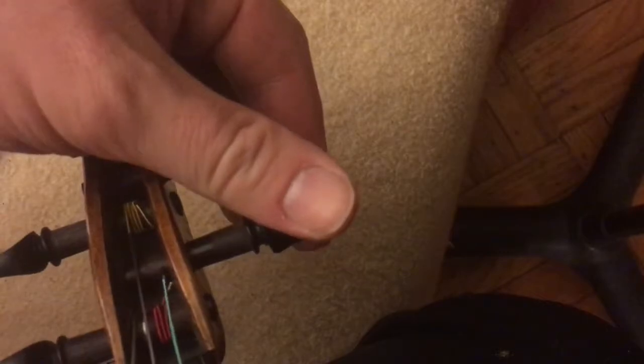Pull out the tuning peg and find the hole. All right. And okay, there we go. Perfect. And now on the right of the peg. Now notice again, the little tip is going to be between this loop and the rest of the loops. Perfect.